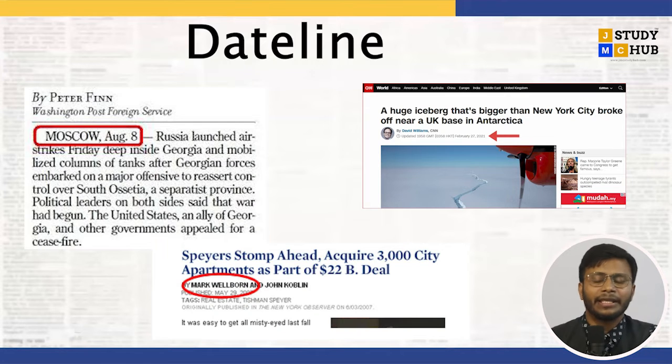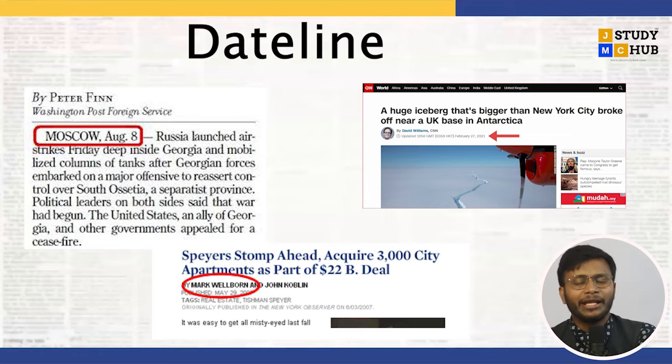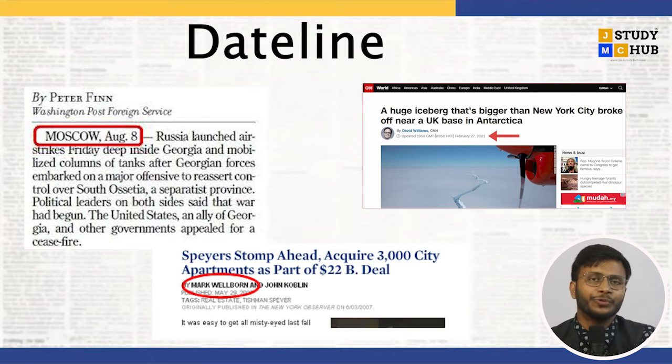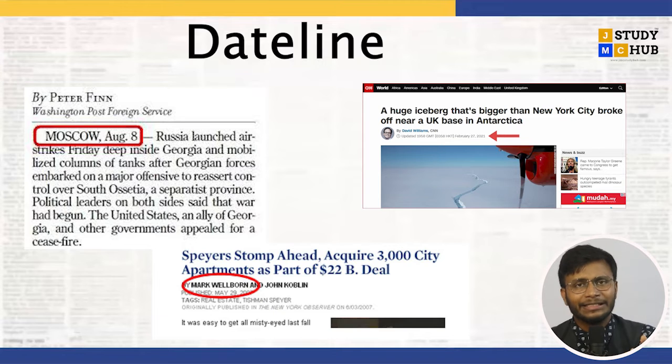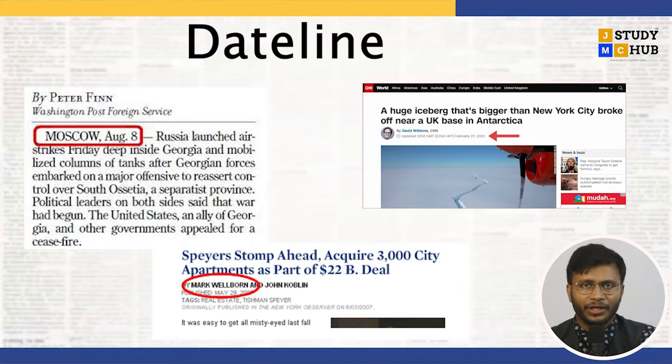Next, we will be understanding the dateline. You might have seen the dateline in every news story. It is basically a little label at the beginning of the story that tells you where the story is from and when the story was reported.